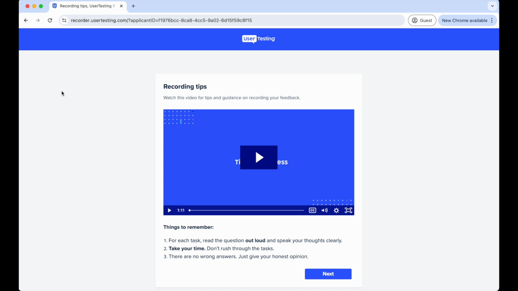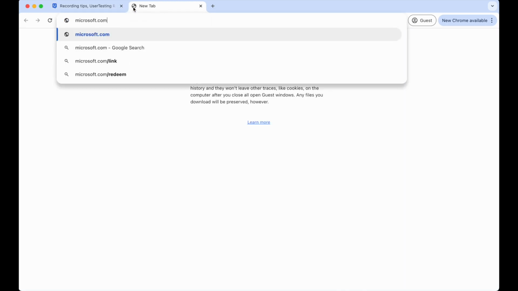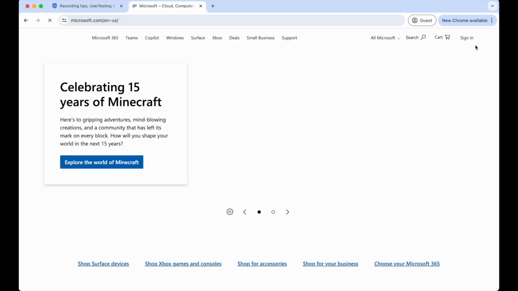And then you're going to press next a couple times, and then you're going to just follow instructions. So there's going to be little questions on the top, and you're going to interact with something. And I'm just going to show you a really easy example. We'll go to Microsoft.com. And you press next, and then the question says, tell us how you would find Microsoft Surface items.